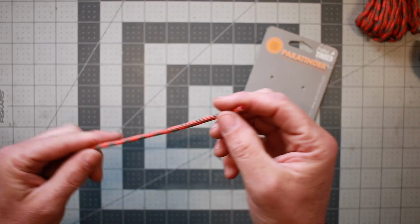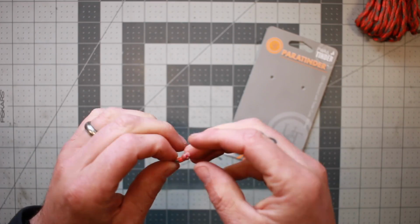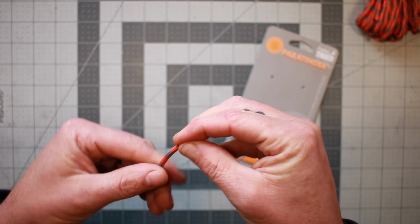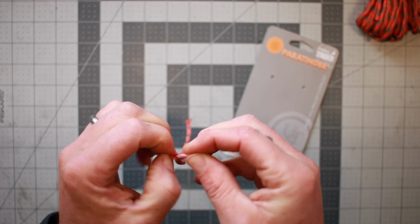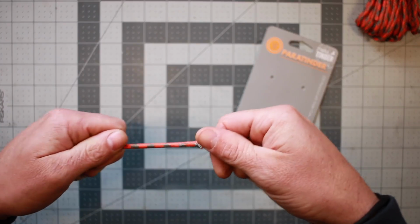But all right, so let's break this stuff down a little bit. Oh, my beard is catching on my microphone. It's driving me nuts. We'll just see what all is inside there. So it's just like regular 550 cord. You've got an outer sheath, and then you've got some inner strands. We can pull this all apart.